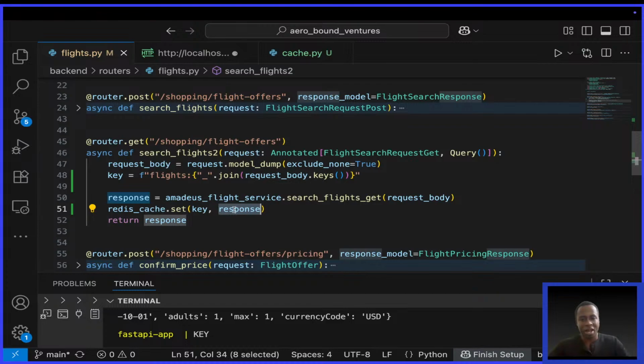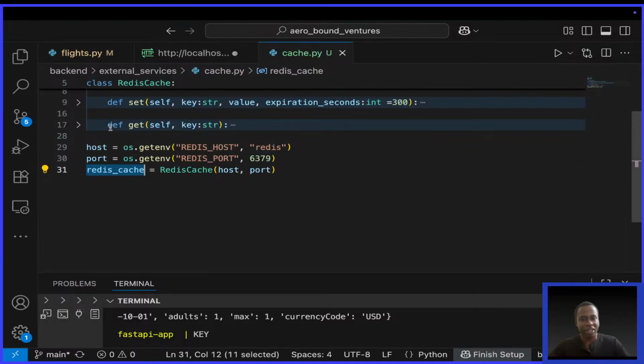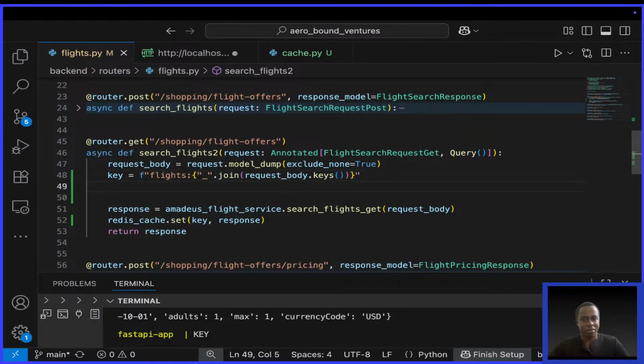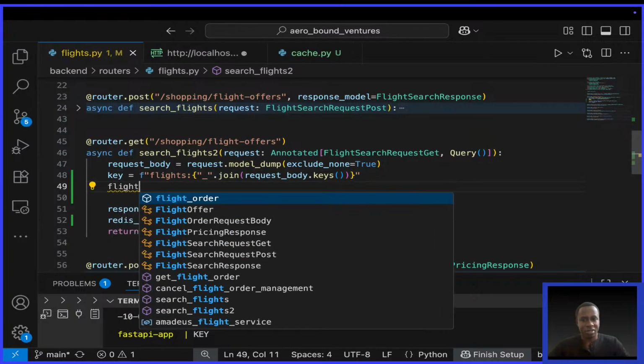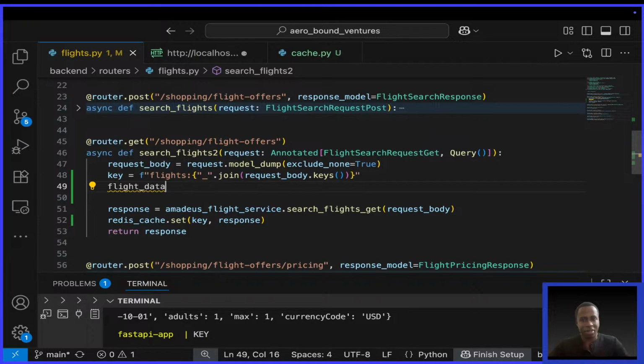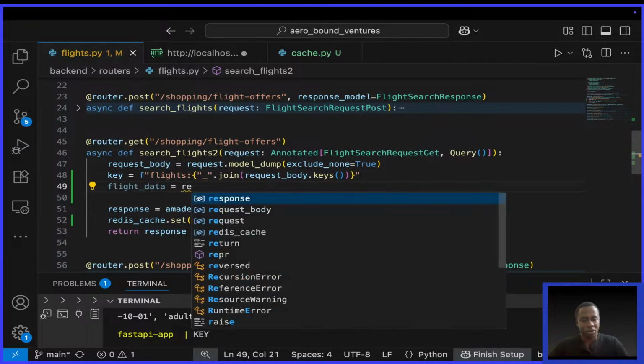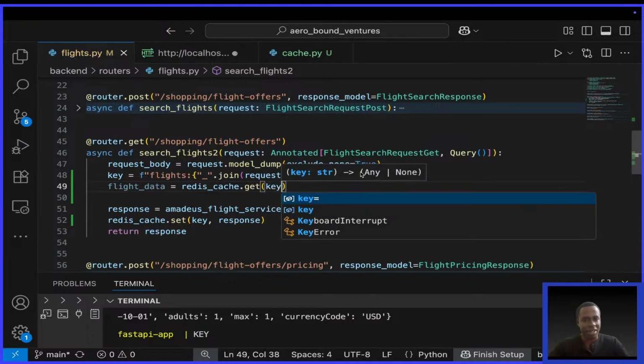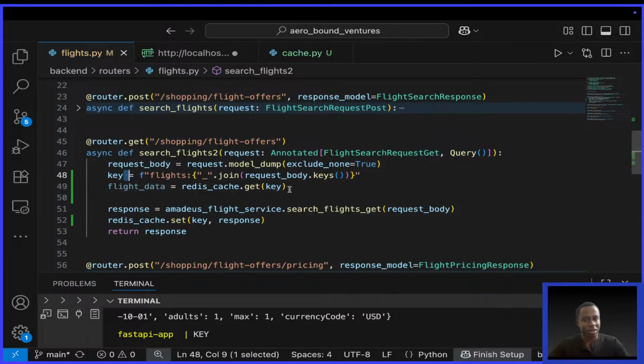And then what else do I need here? This key I need to check, because our cache has this thing called get. We need to verify that the data exists. So I can say flight_data will be equal to redis cache dot get. We get by the key. So if Redis gives us information by this key, what do we do?